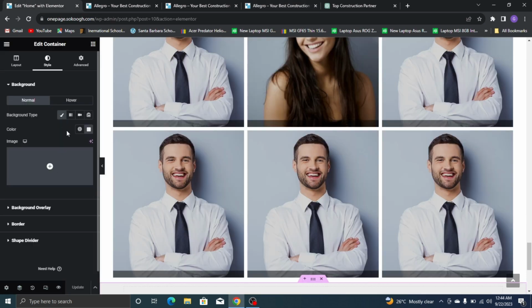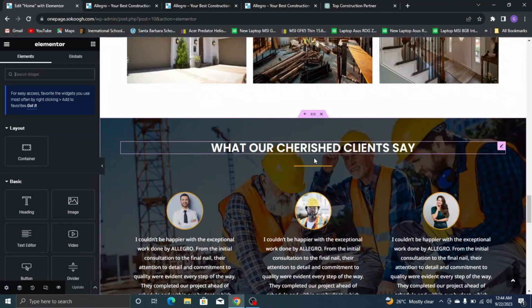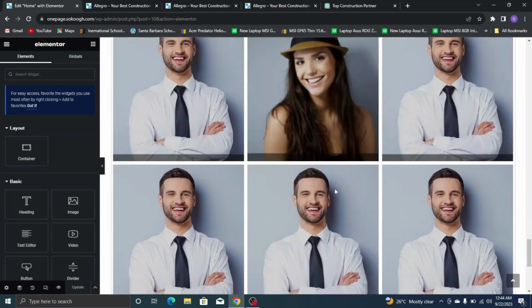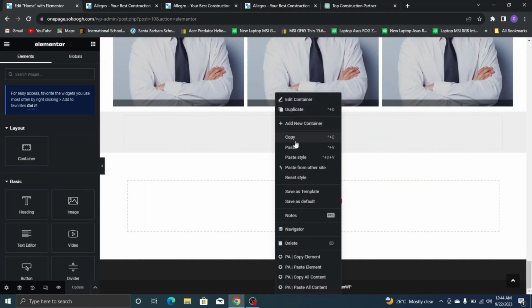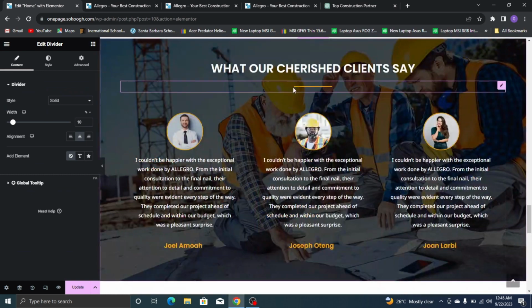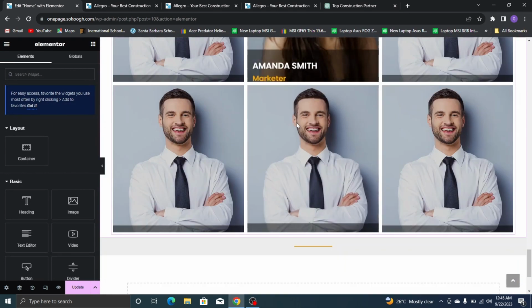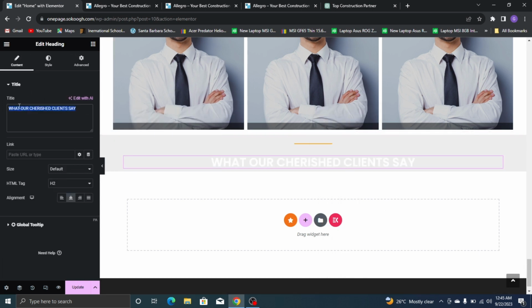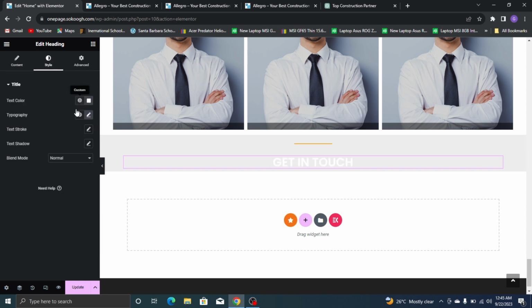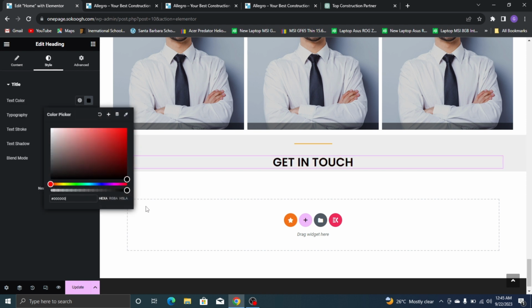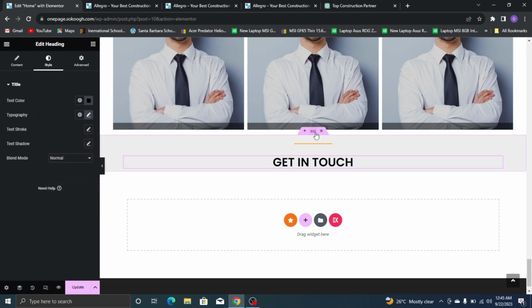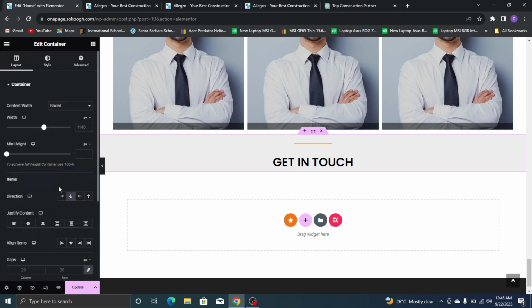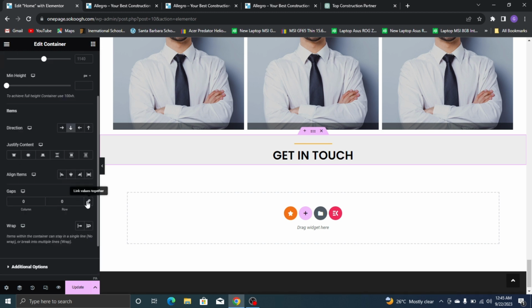So now the first thing I'm going to be doing is bringing in this divider and this heading. So I feel like we can copy the divider that we had here. So you just copy it, come back here, right click and then paste. And then go back, copy the heading, come here, go under this, right click and then hit paste. And then here we'll just type in get in touch, like so. Go to style, change the color to black. And then go to the main container here, go to layout, and release the gaps, obviously.